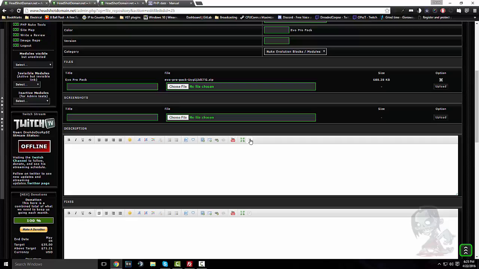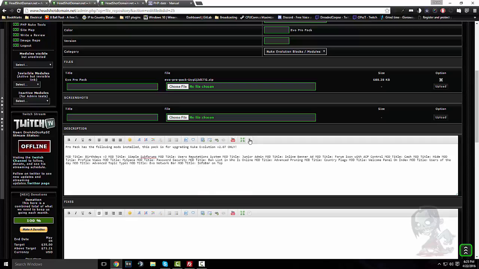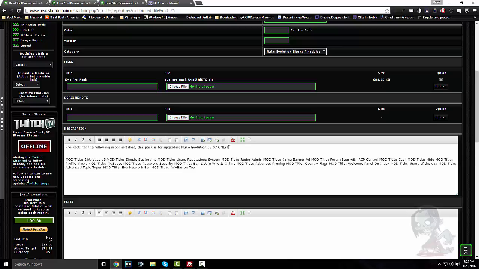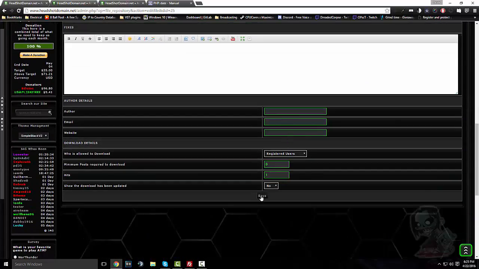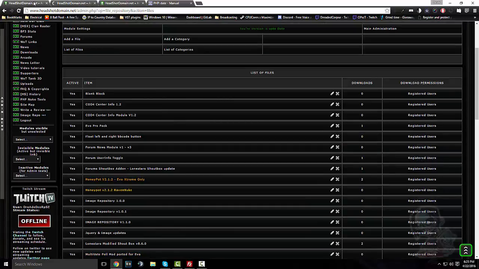Make sure I hit source, and I'm going to paste as plain text. And I'm going to make that bold. Now, if I save this, it should be fixed.